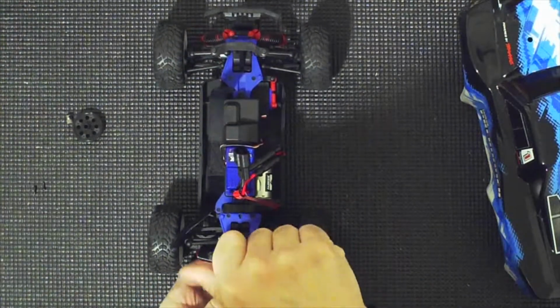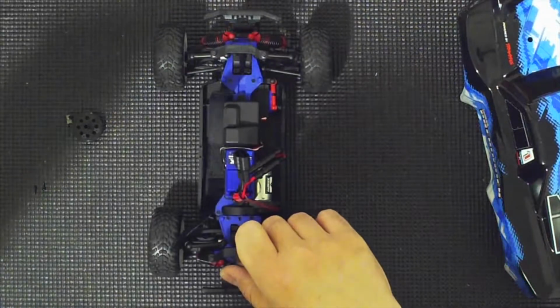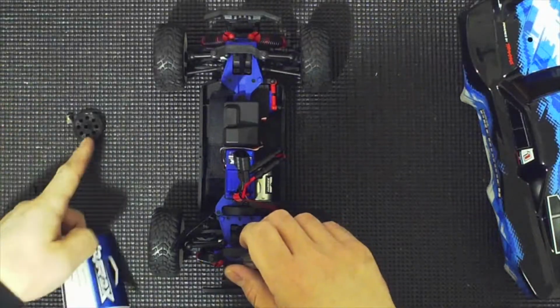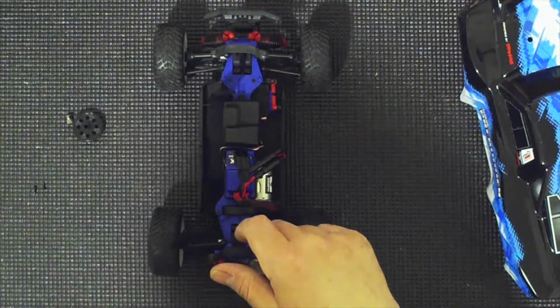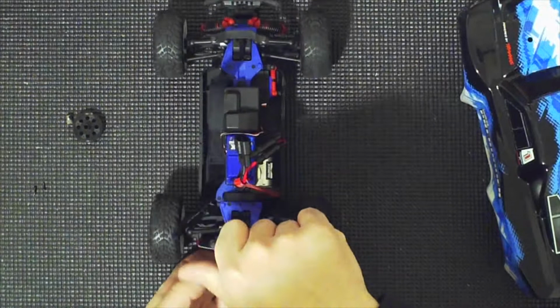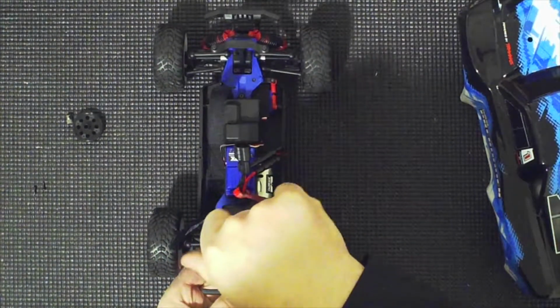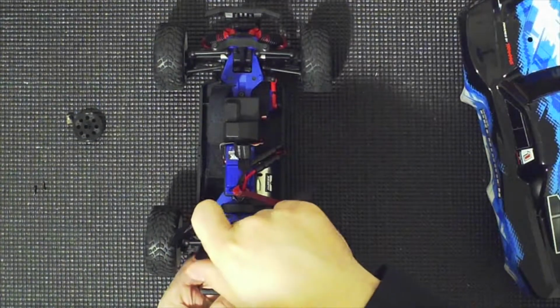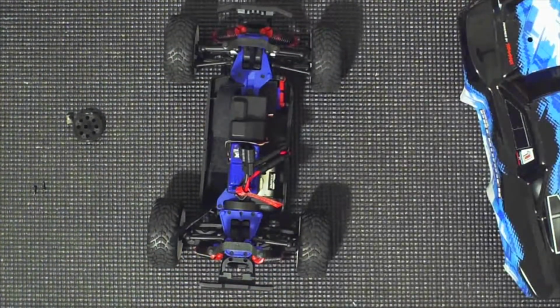So the gear that he got, let's see, was a 54 tooth, so this is larger. 50 tooth is in here right now. And the pinion was a 14. It didn't really work, it didn't mesh. So I think if you wanted to go with a 54, he needs a different pinion.